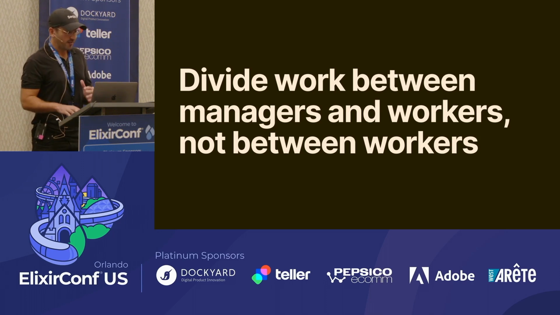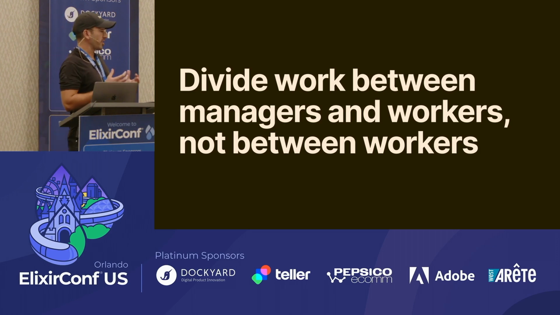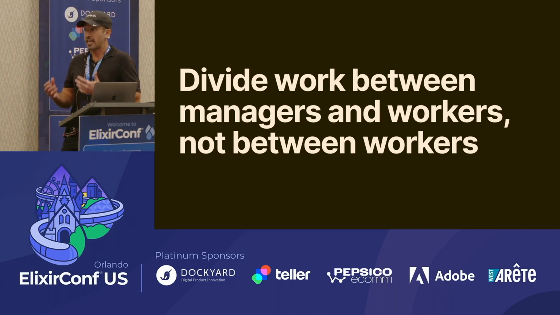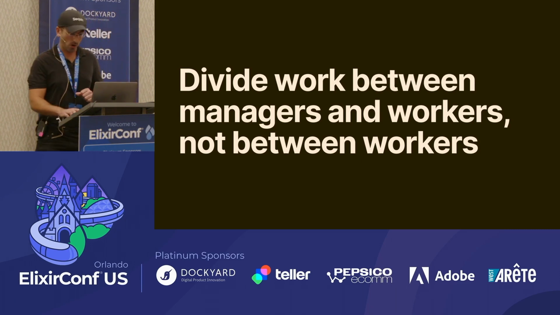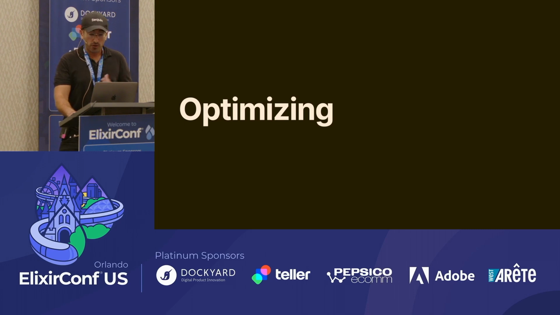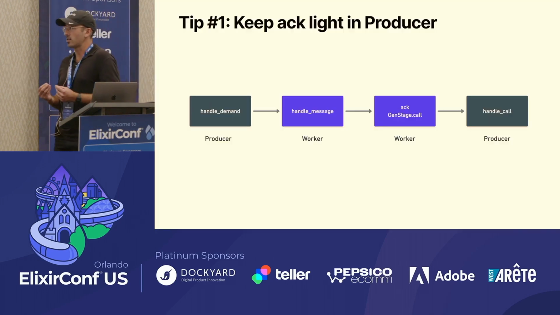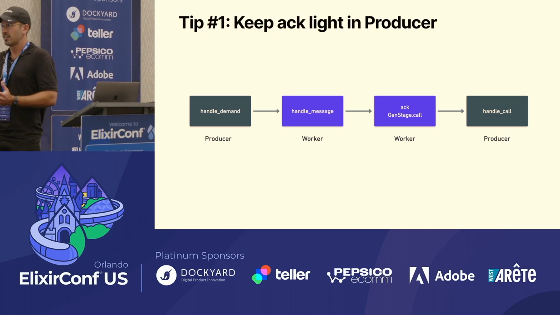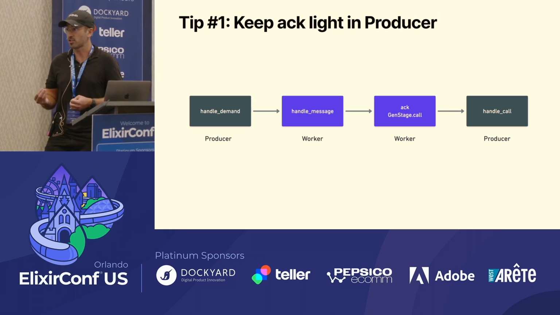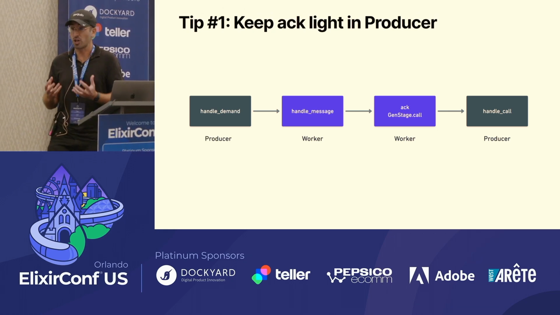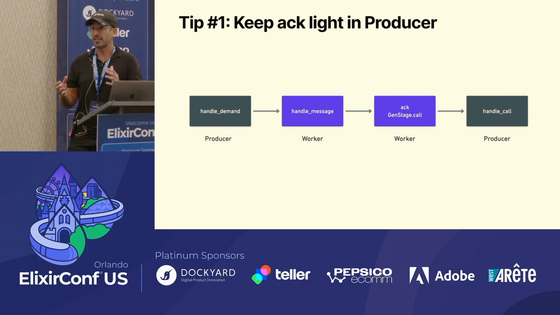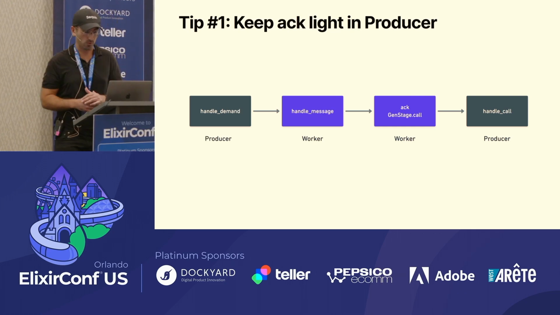So after we embraced this design principle, embraced Broadway, we began scaling it up, and we're running many Broadway pipelines, and it became time for us to begin optimizing. So I'll talk about a few of the fun optimizations that we made. The first one is a very simple one, and that is to keep acknowledgments relatively light in the producer. So again, as we just talked about, that manager process, the producer process, should be as responsive as possible. So we want to execute very little code in there if we can. So moving a lot of that acknowledgement into the worker and having the producer basically just in charge of fanning out jobs to the next worker.